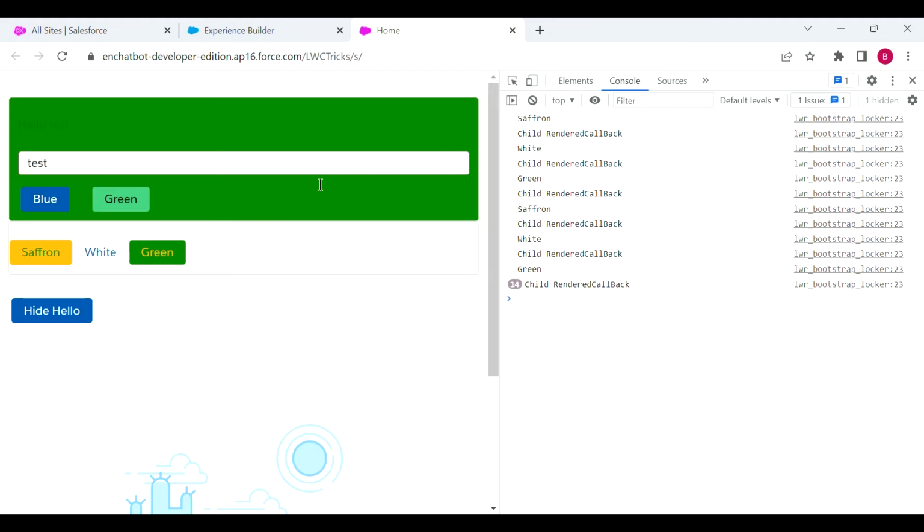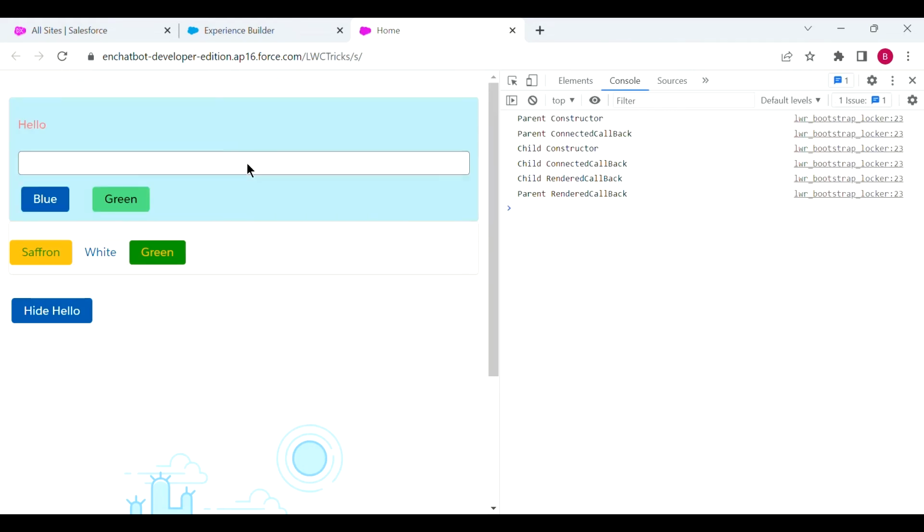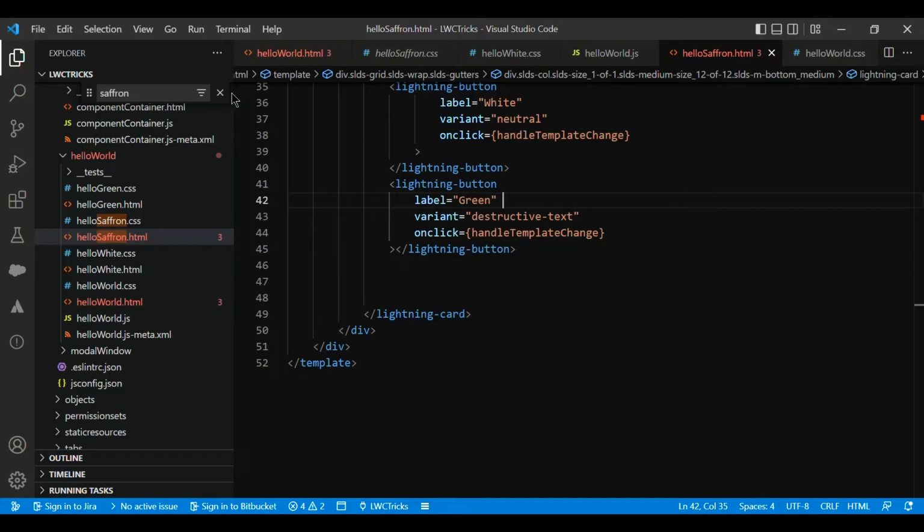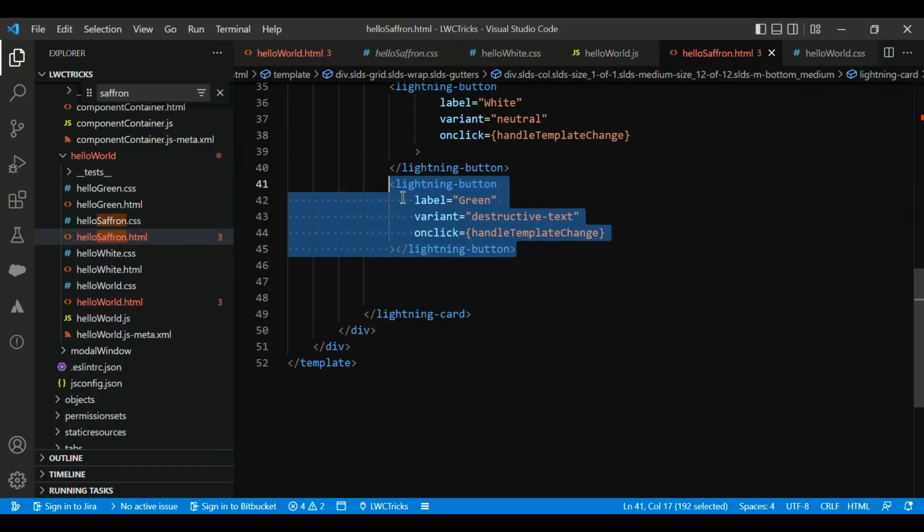Okay. So let me add one more button here which I will call go to back. And when I click on back, it will take me to the initial color of that template. So to add the back button and to render the default template, let's add one more button here.